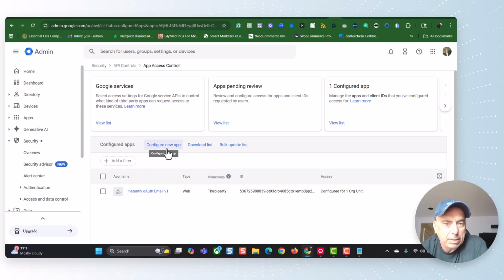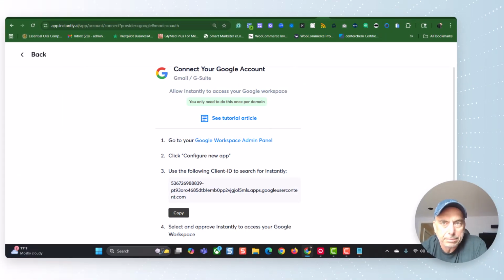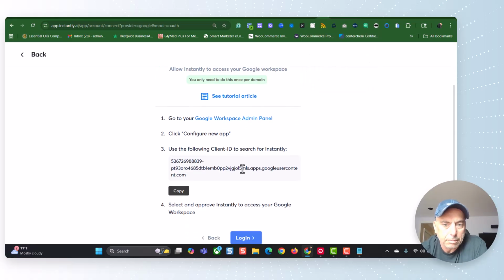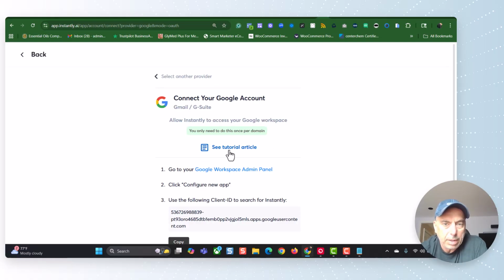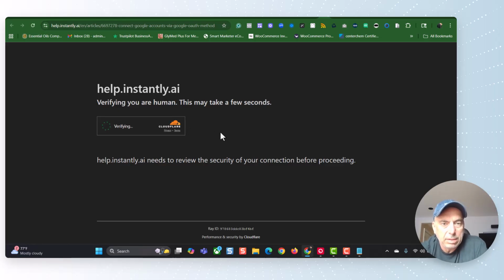So basically what you guys are going to do is configure new app. Okay. Actually, it tells you here step by step. Let's see. Oh, right in here, tutorial article. Okay. And it literally guides you step by step how to activate your Gmail account.